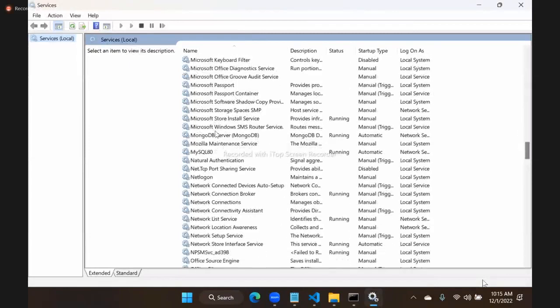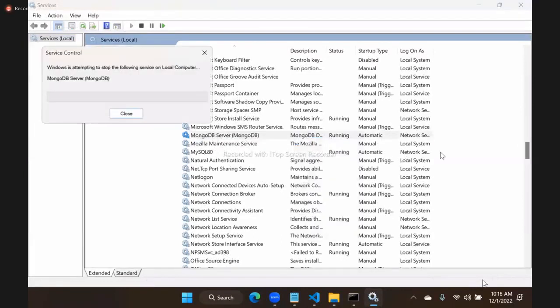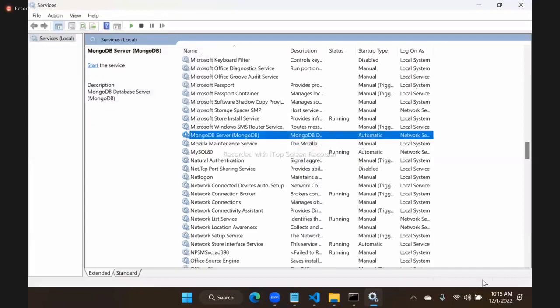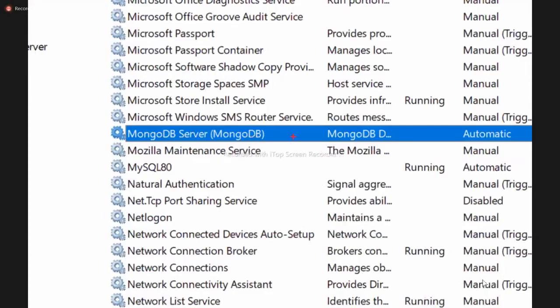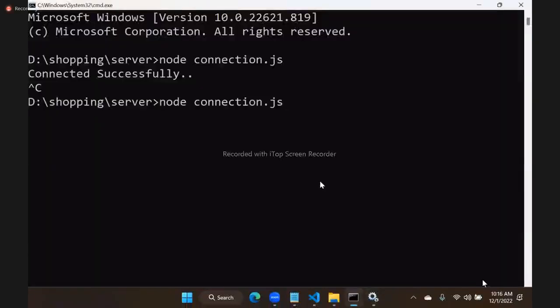So this is MongoDB server. I will stop MongoDB server. That means MongoDB server is not running. I stopped it. Right after stopping, let's connect and see one more time. Connection.js. It is not connected now. Server stopped. Then it should report the error.